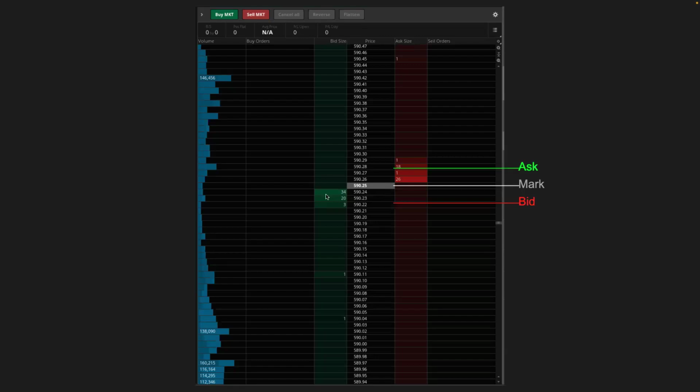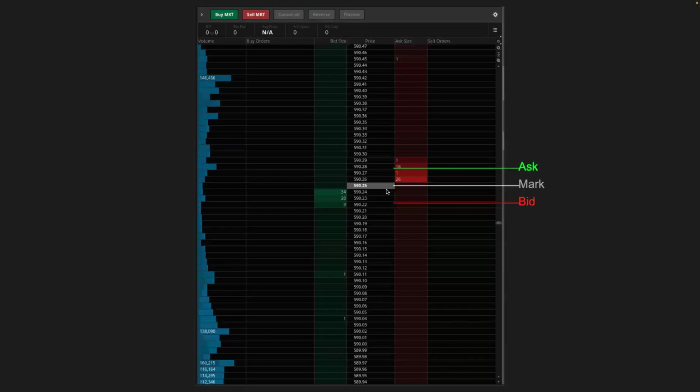What happens here is if you were to leave an order, and you're going to buy, and say the mark value is 590.25 and you want to fill at 590.24. If there is no selling, you will never get filled, right? Because you are only going to fill an order like that if you are at mark or above, if this stays the exact same.